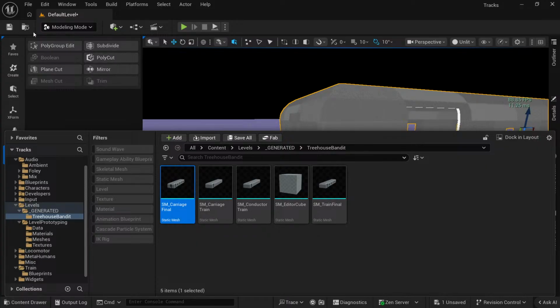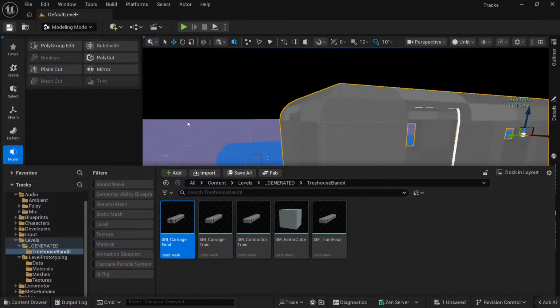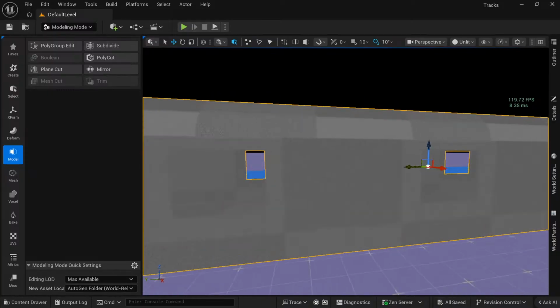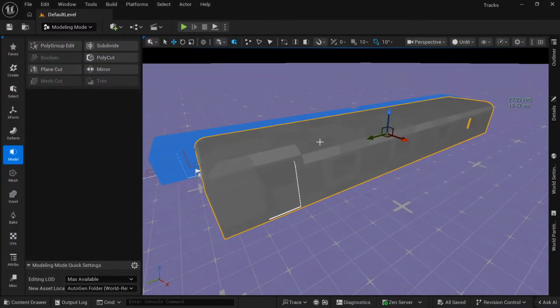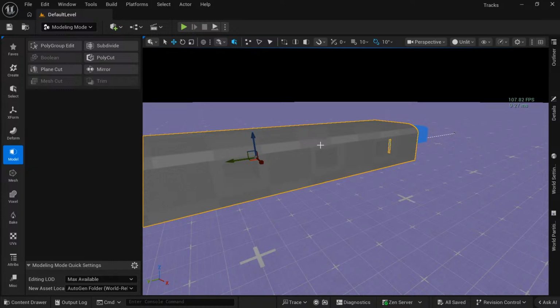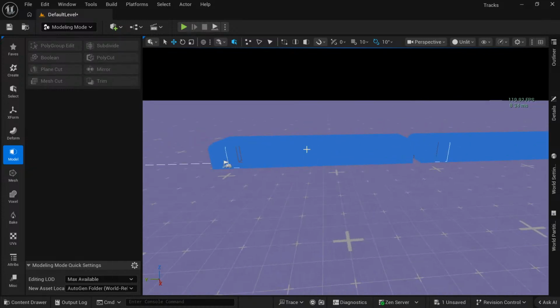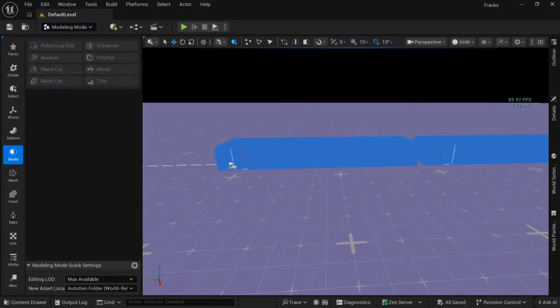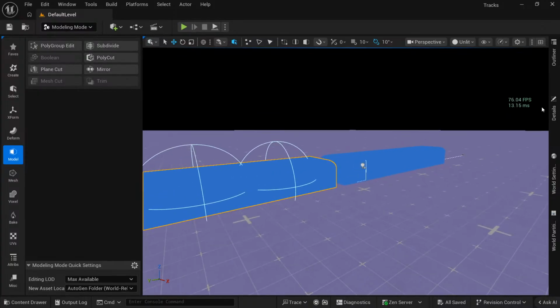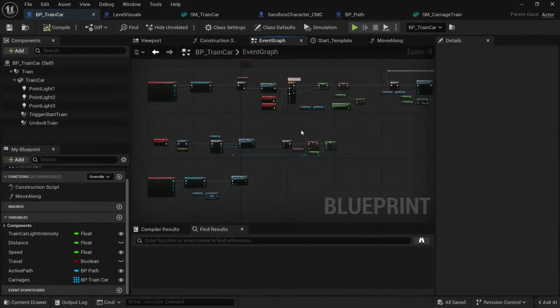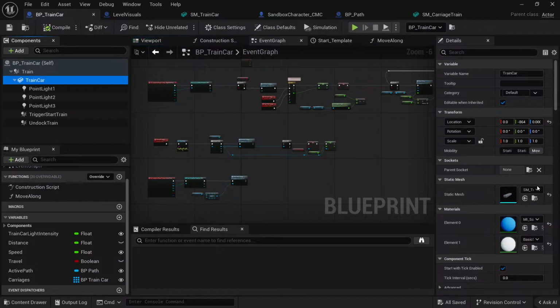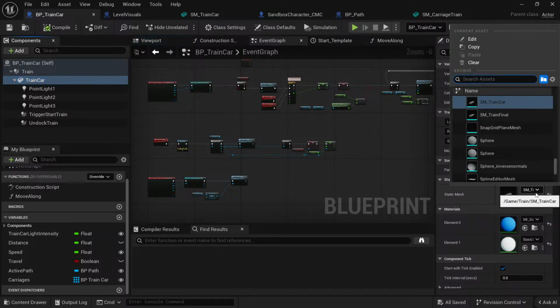All right. Save that. And now delete that. We'll replace this, edit, replace this with the final.